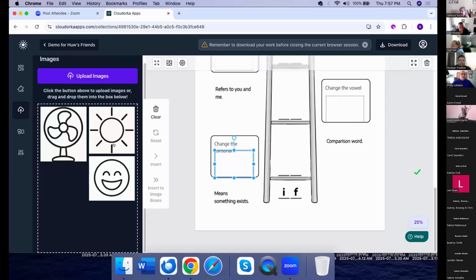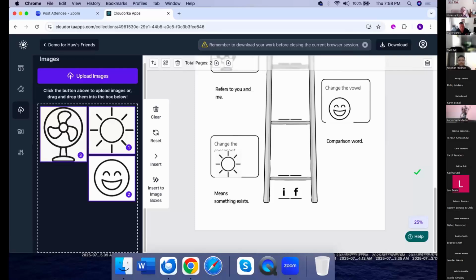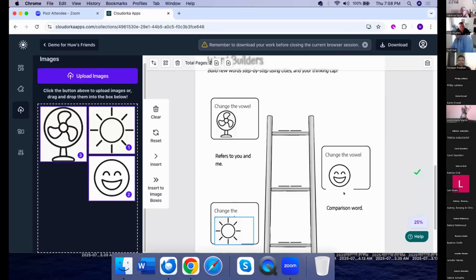Now, let's say we want to start with this image here. So I click on this, and then this will be the next one. This will be the next one. So when you click, you see the sequence in which you have inserted the images, right? The moment you have selected these in a proper manner and you insert to the image boxes, what you would see is all of these come here and they get organized for you.